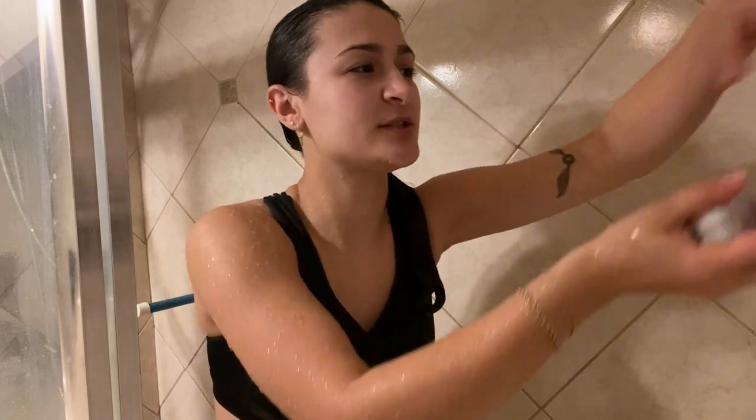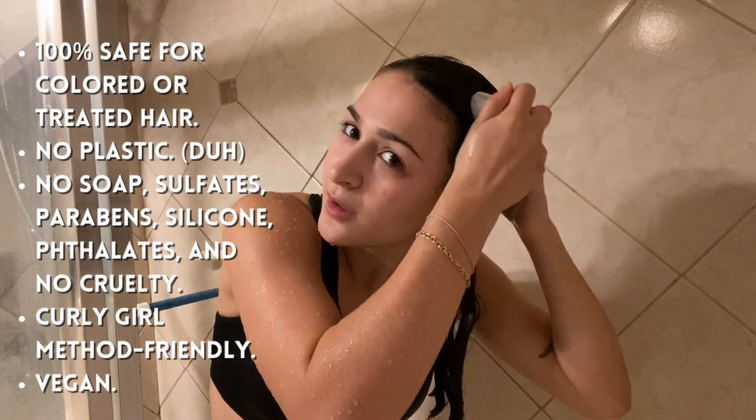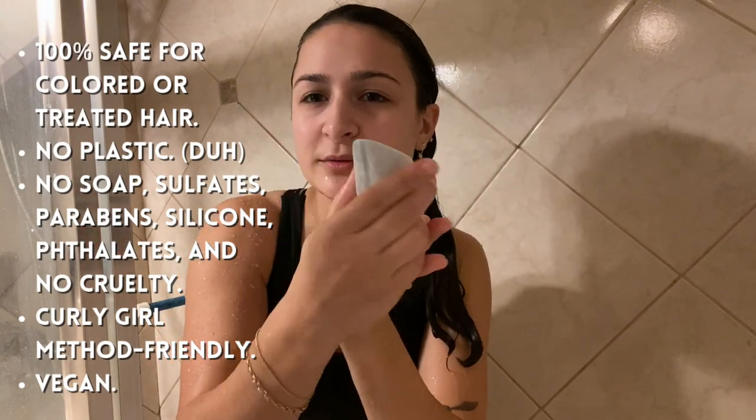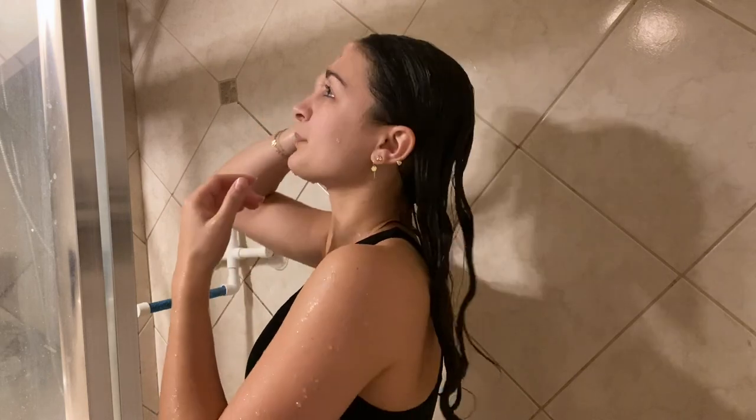I usually wash my hair first. I've been using this duo — this is the High Bar shampoo bars and I've been loving them. I'll add all the information about them to the side, but they're really great. They're sulfate-free and kind of shaped pretty cool. You hold it like this and just rub it into your hair. They don't suds nearly as much as the Lush ones I've tried, but I think that's because of the ingredients.